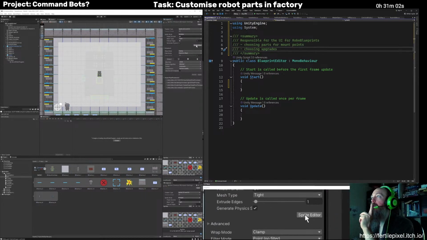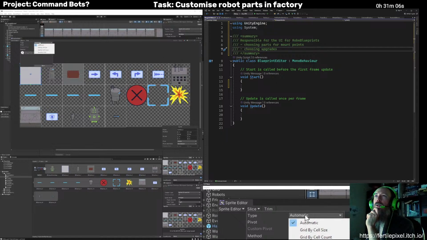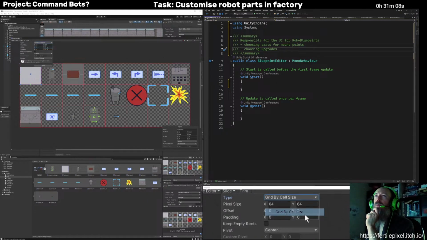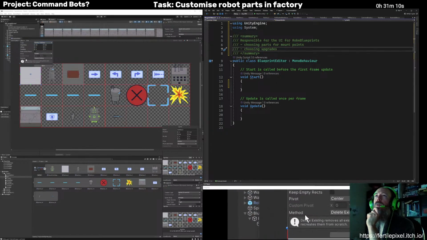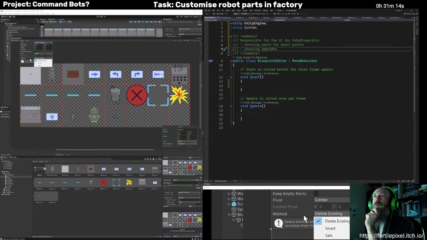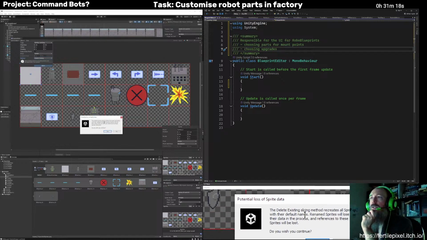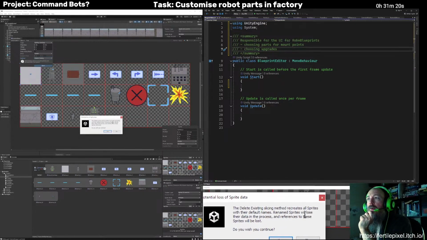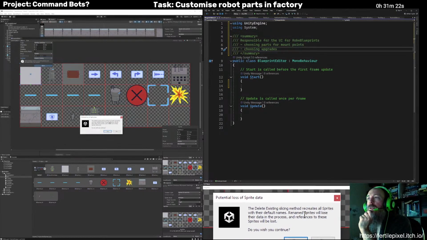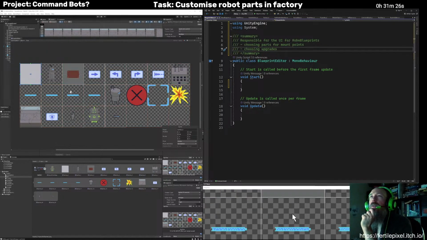Now I'm going to reslice my sprite. Method delete existing. Yeah, I'm going to select delete existing, hit slice with the default names. Okay, so let's not do that.